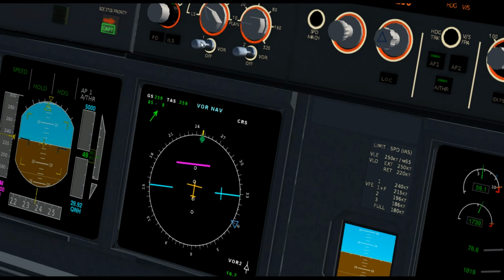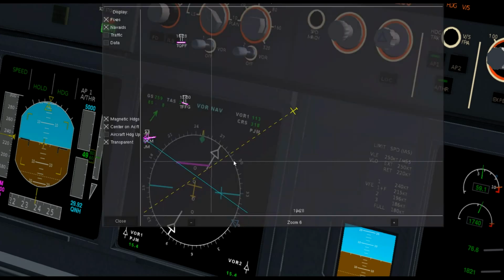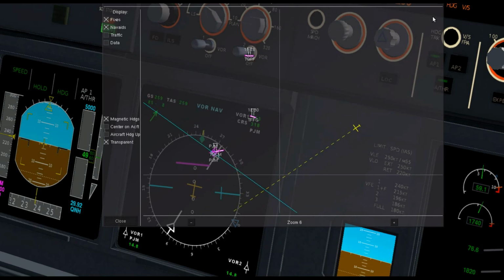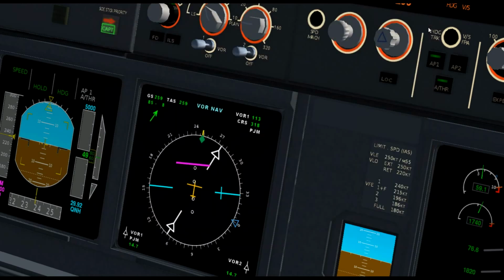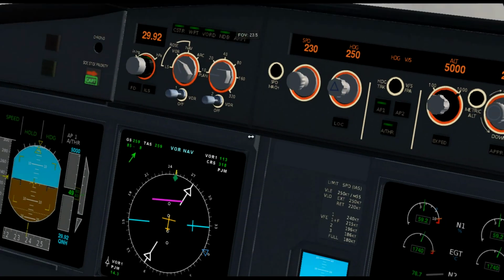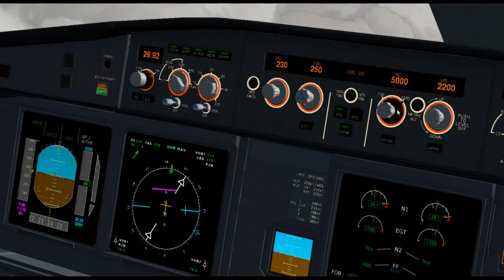Go back to VOR. The white arrow here shows you the direction to the VOR, and this purple line is your position with respect to the course. For example, right now we're flying to the right of the course, so we are on the right. This sort of goes in with this on the map. Now the purpose of the hold is so that we get down to 2,500 feet. We may not even need to do the hold if I can get down to 2,500 feet before we get there.